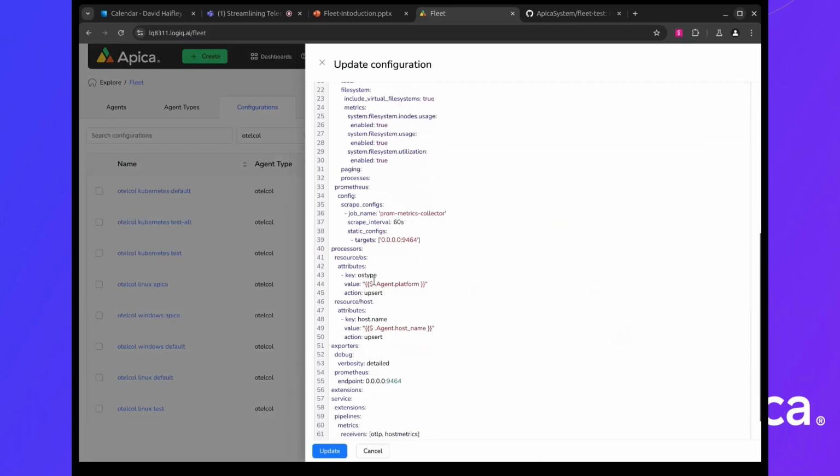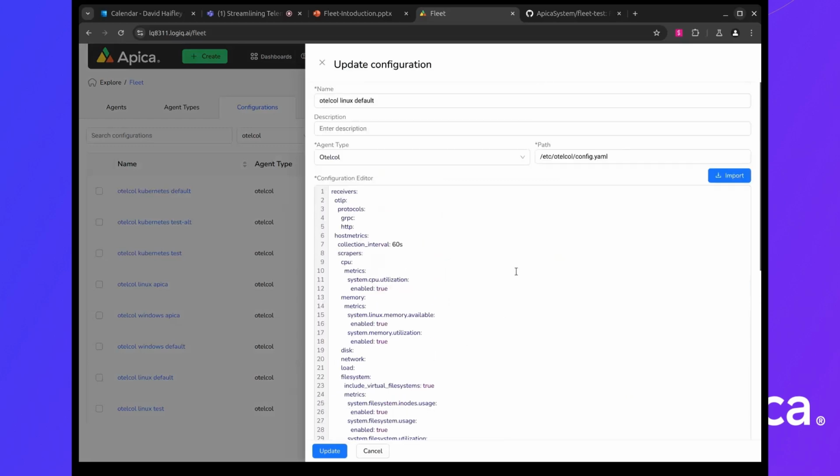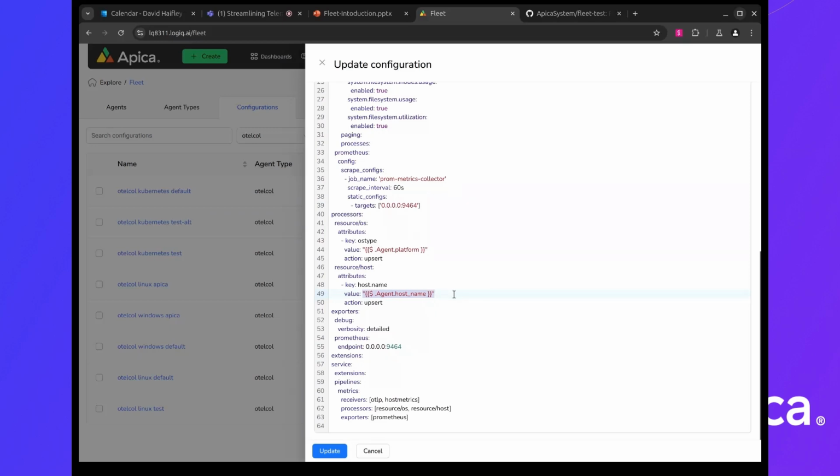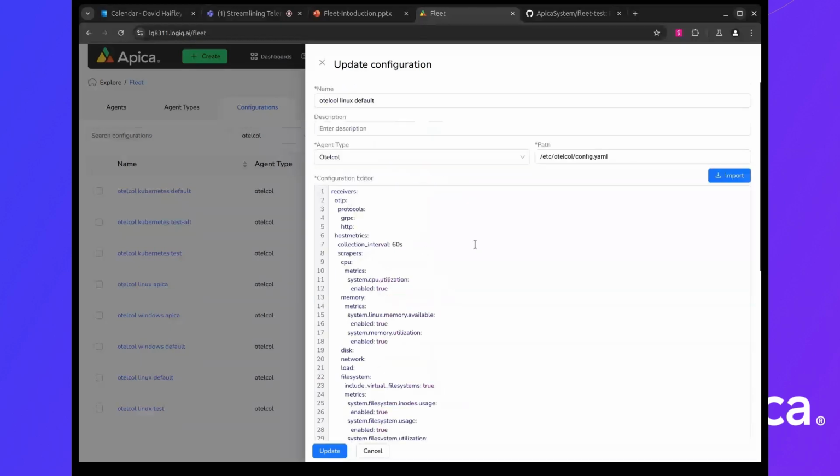And one of the things that I do want to point out about configurations in Fleet is they allow these template inclusions that we're showing here. So a single configuration can have templated values as it gets assigned to agents. And agents can have unique user-defined data elements that you can set up on a per agent basis. And they also collect a lot of data themselves. So these templates in this configuration file will fill in here the operating system name and the host name. So one general configuration template can be used across multiple different types of agents, and these values Fleet will populate in when it assigns the agent this configuration.